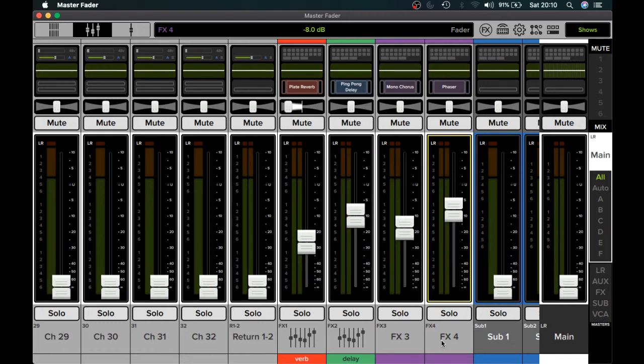So what I did for this particular day is I went into one of the FX and set something up to give them a bit more bass. That was the only thing that particular FX engine was doing. And I whacked it up in the monitor for them as much as they liked it, obviously still keeping a clean mix in the front of house. They're none the wiser, they're happy, everyone else is happy. You can't really complain or argue.